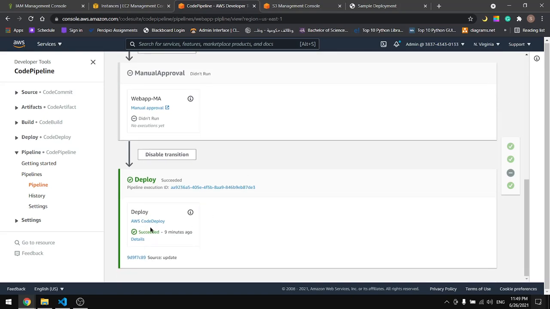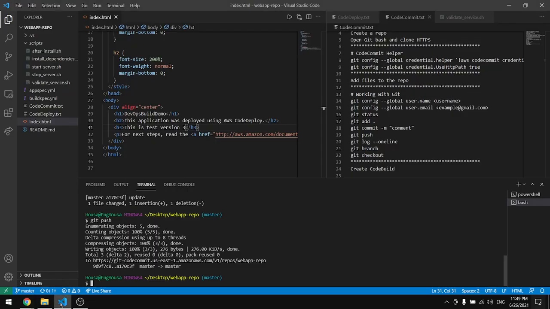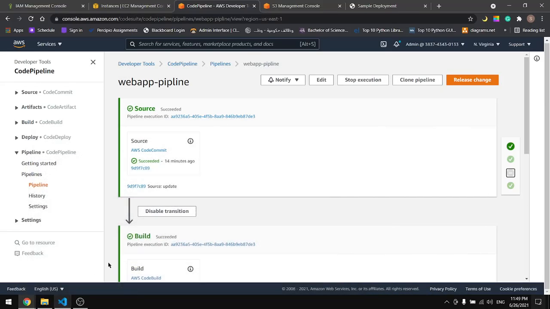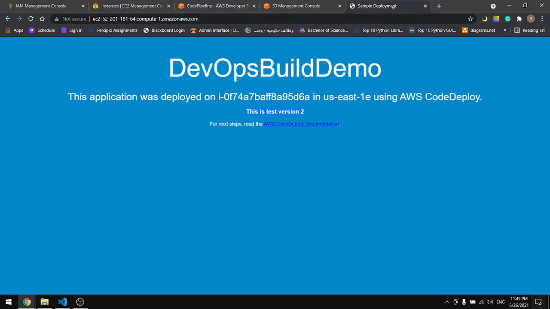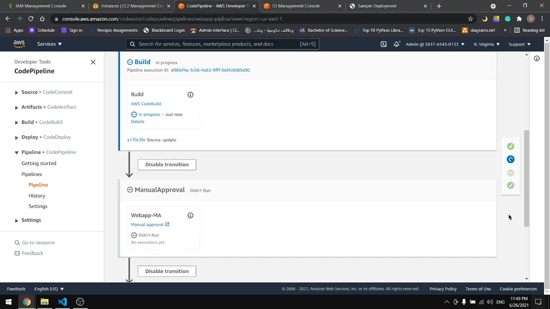Then it will move to the deployment stage. Hasn't been detected yet. Yeah, it has been detected now. It's working on the build. I'll pause here and come back when it's done.